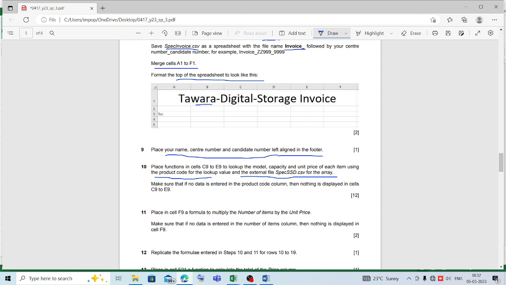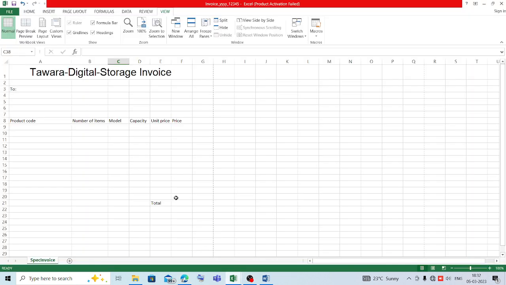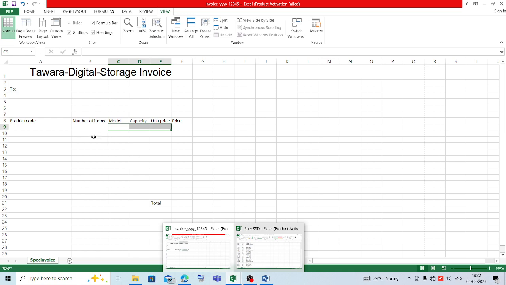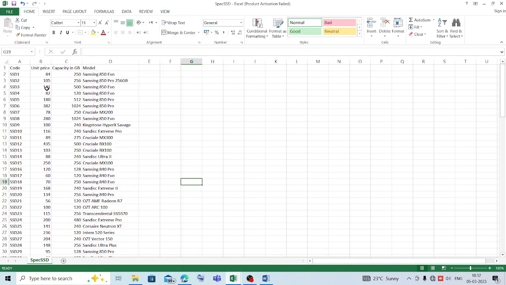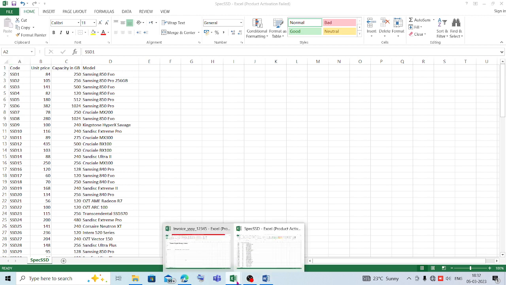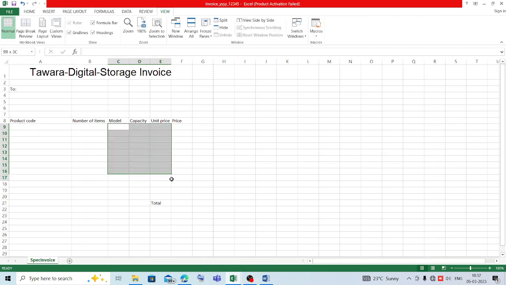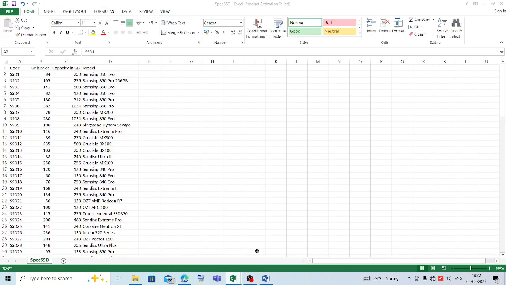So what they are asking, we want to look up the model, capacity and unit price values with the help of the product code from the file spec.ssd. See, the model values are there, capacity, unit price values are there and product code values are there. So for these we are going to look up the value from the spec.ssd Excel sheet.